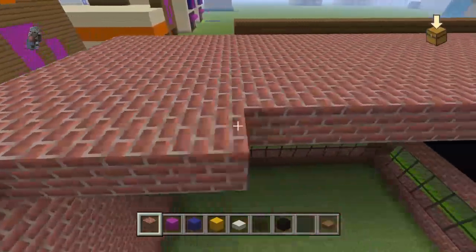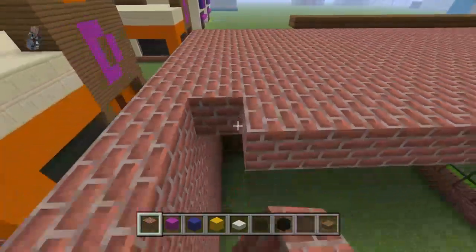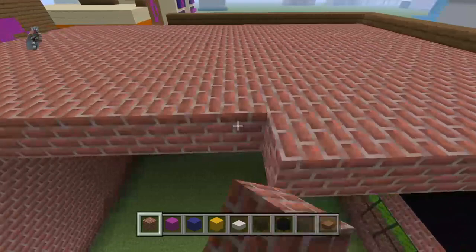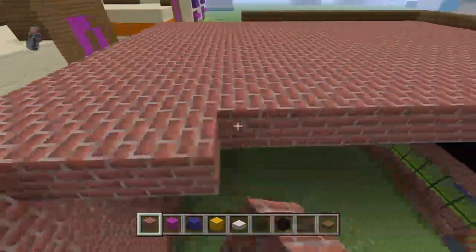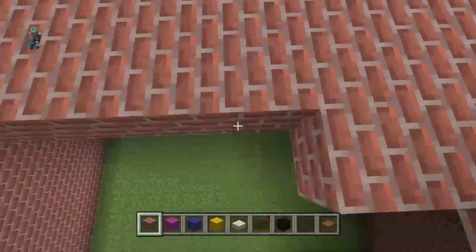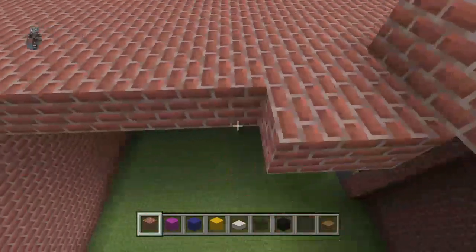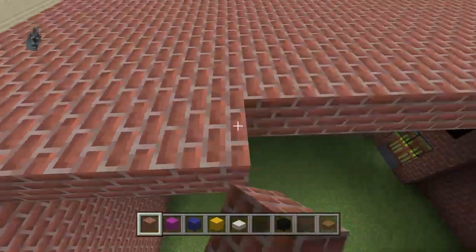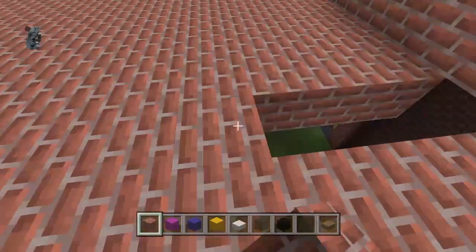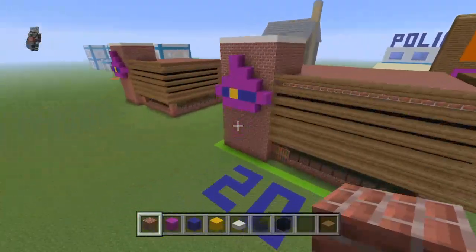Now, for this next part, I'm just gonna point this out. Okay, make sure my mic was working. You can use whatever floor material you would like. I have picked gray concrete. That's just what I think. Pick whatever you really want. It honestly does not matter. So yes, I do really like this Taco Bell design, by the way. I think it's very modern. And that's the exterior complete.